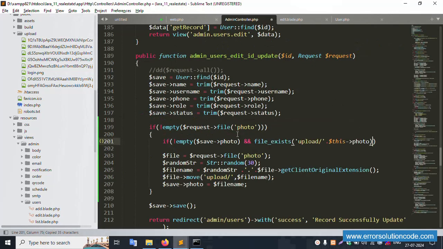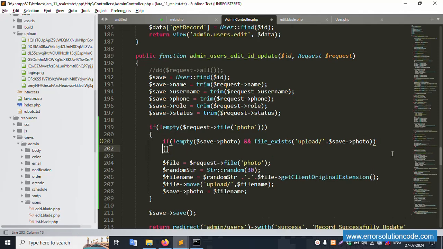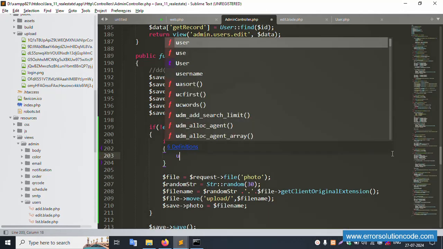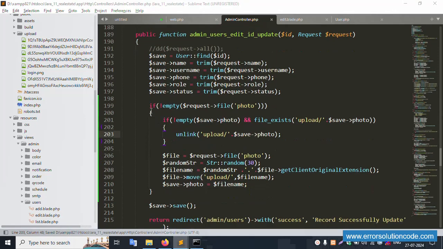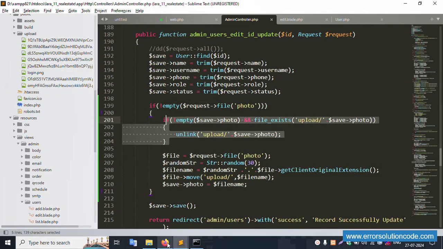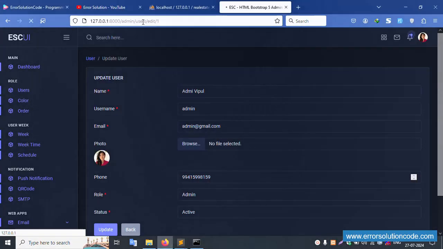And paste here, and this name, copy this name and paste here, successfully pasted. Inside this, unlink image, the same here, copy and paste here, and this last is a close. Successfully the update image coding is shared. Please write this file. This coding deletes the image from the folder. Please write this file. Let's refresh this page.